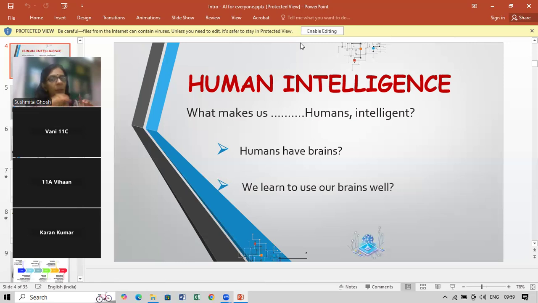Because you should be very clear: machines are doing everything, so what will AI do? Machines are doing, automation is everywhere. We have ATM machines, we have banking operations happening, you go to a library to issue a book, computers are being used there. Nobody is manually writing in registers. But is it intelligence?